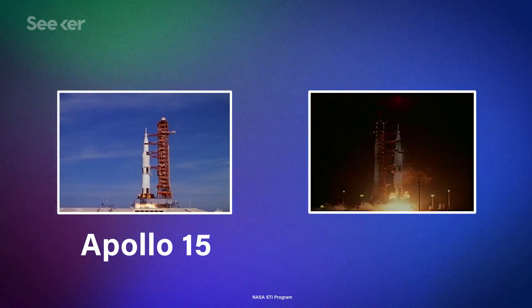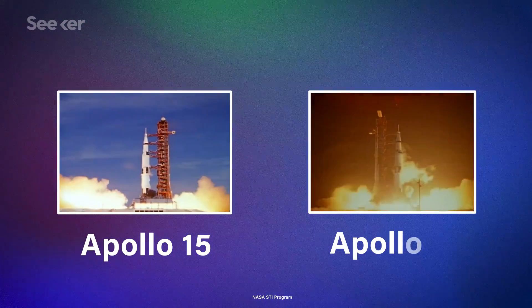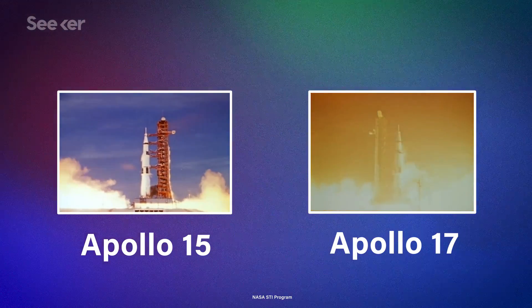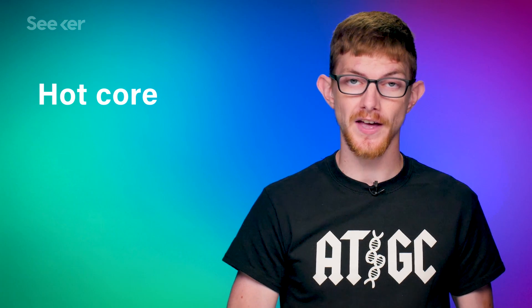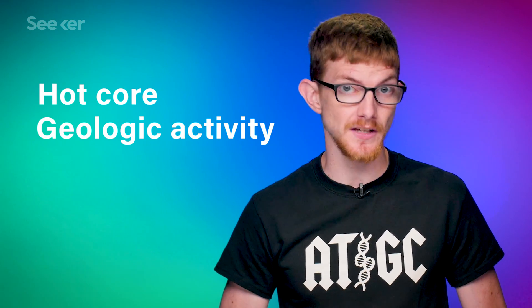It all started when the Apollo 15 mission in 1971 and the Apollo 17 mission in 1972 buried some platinum thermometers in the lunar surface. They were planted at different depths, from a meter to two and a half meters down, and the goal was to see how heat flowed from the interior of the moon to the surface, which would help scientists learn more about the moon's interior, like if it had a hot core like the Earth, and the rate of internal geologic activity.